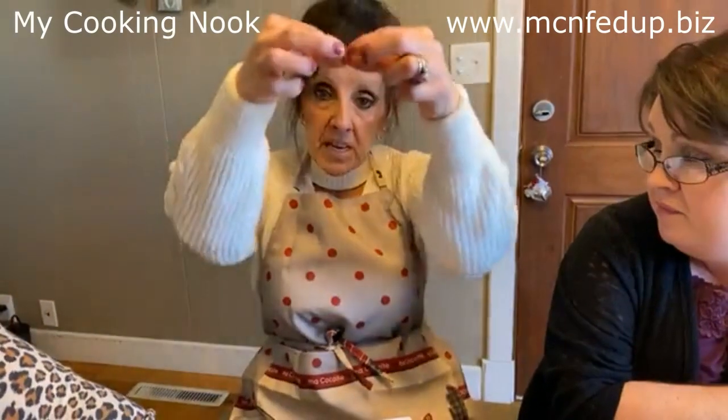Now put it in a big, giant gallon Ziploc bag, okay? Put all your meat in there. Put whatever your marinade is in there. Zip it. Put it in the refrigerator. To marinate quickly, just do it 20 minutes. In 20 minutes, you will have that kind of flavor on your meat, okay?